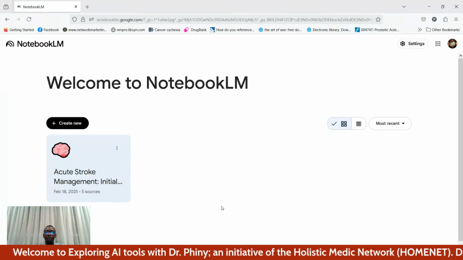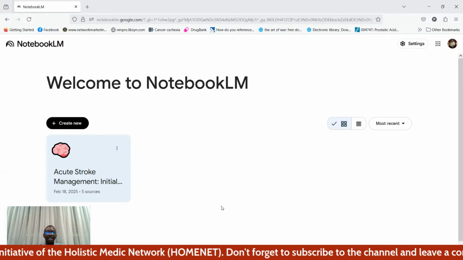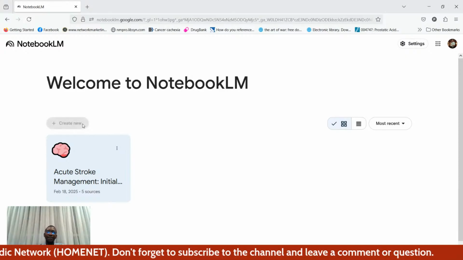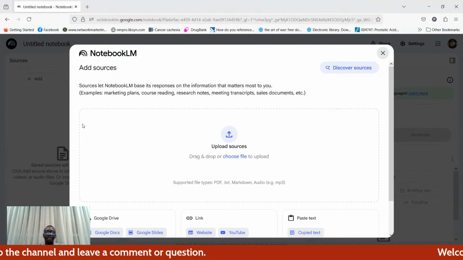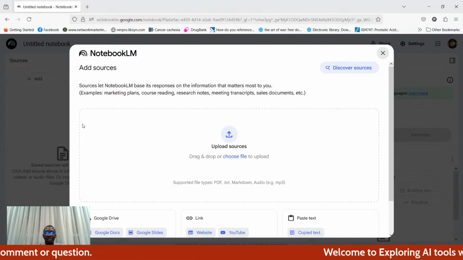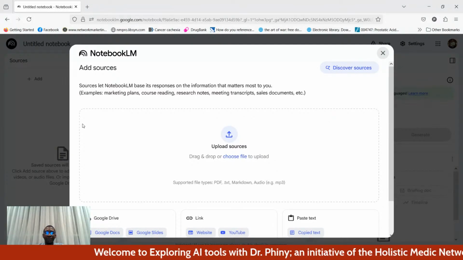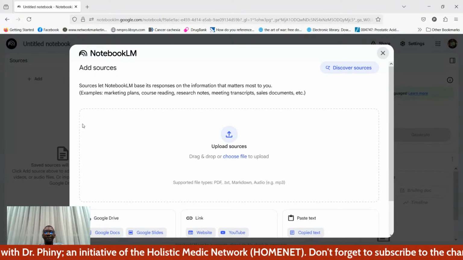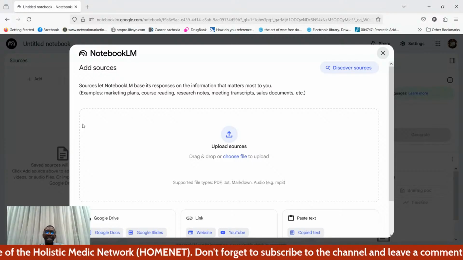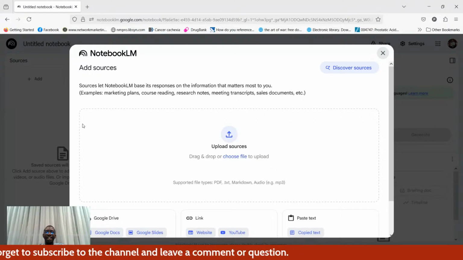So the way to use NotebookLM, or what NotebookLM does, is that if you have certain links or certain PDFs concerning a subject, or even YouTube videos concerning a subject, you can pull all of these sources of information together and put them into NotebookLM. NotebookLM is going to go through all of this, make text extracts from these sources, and then give you several options on how to access all of this information.